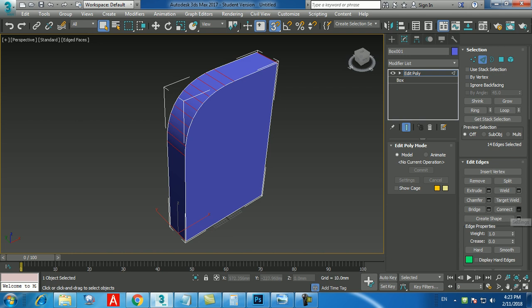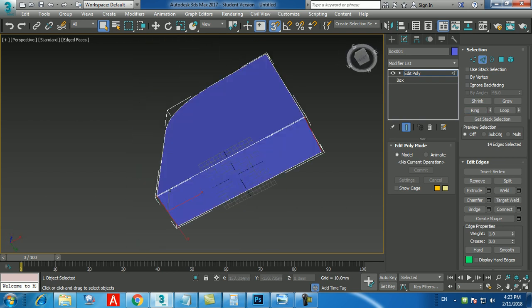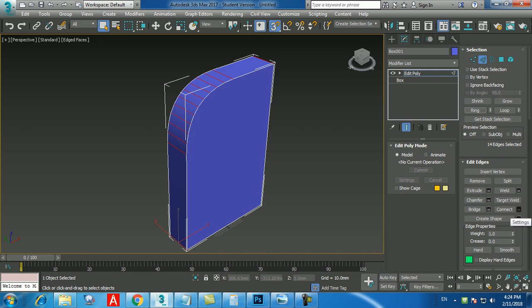Then click on the black box near connect. It will add one segment. Connect, and green tick mark to finish. No need for more, I just need one. Done. After I select one of my edges, I click ring so that it selects all the edges. Click on the black box near connect. It will make one segment, green tick.